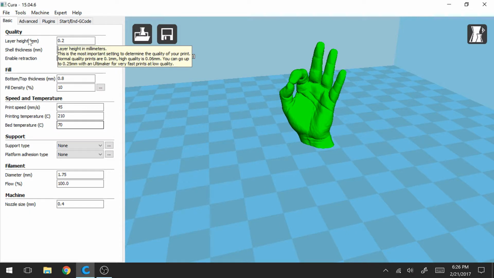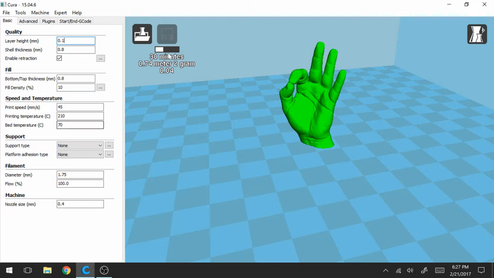So starting with the quality of the print in this first section. The first option you have is for your layer height in millimeters. Typically a value of anywhere from 0.1 to 0.2 is pretty common. Obviously if you have a smaller layer height, you're going to have more layers and the print time will be longer, but the benefit of that is that you're going to have a much higher quality print. So we can see here, if we change the layer height from 0.2 to 0.1 and we let this model reload, we'll see the print time is going to go up, but again you have that added benefit of increased quality. And you can see here we basically doubled our print time by having twice as many layers.